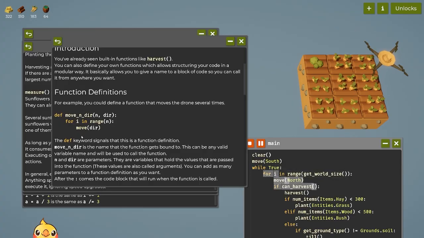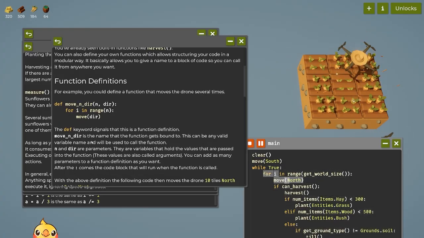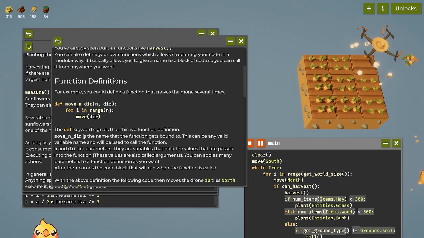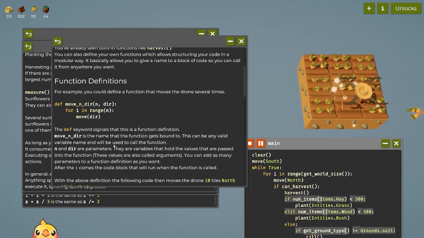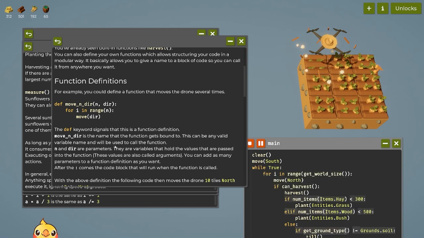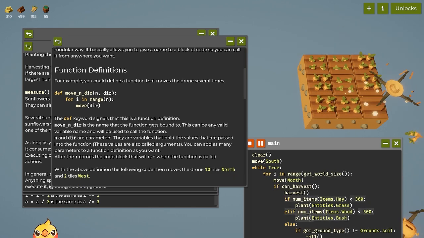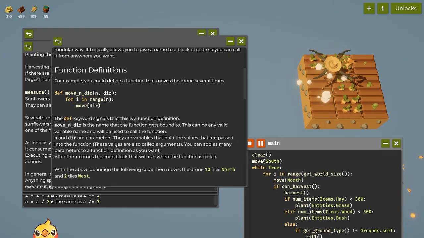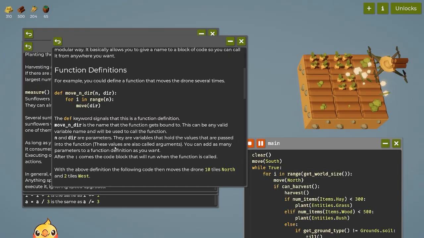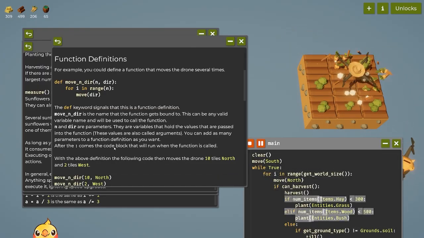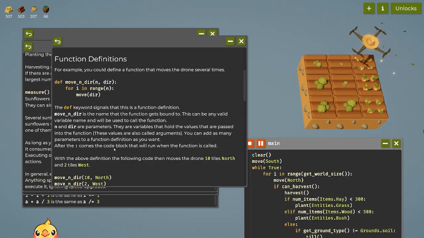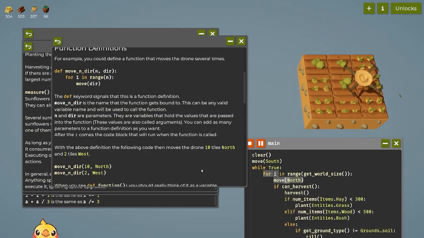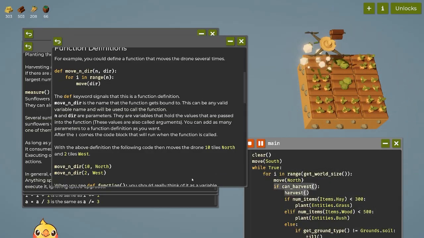Okay. The def keyword signals that this is a function definition. move_n_dir is the name that the function gets bound to. This can be any valid variable name and will be used to call the function. n and dir are parameters. They are variables that hold the values that are passed into the function. These values are also called arguments.